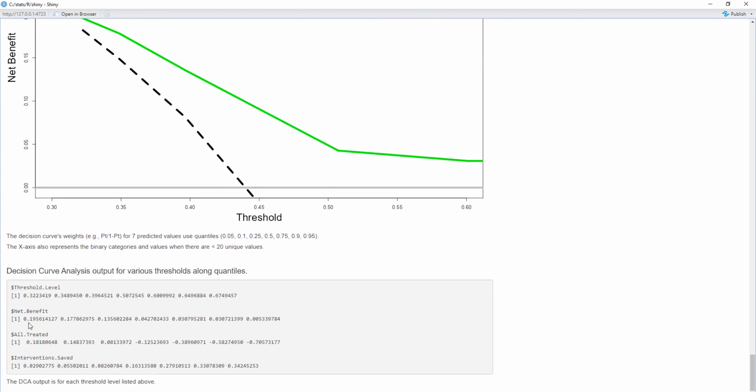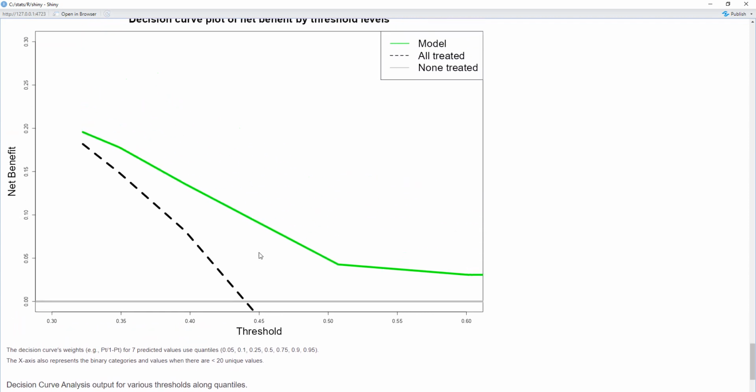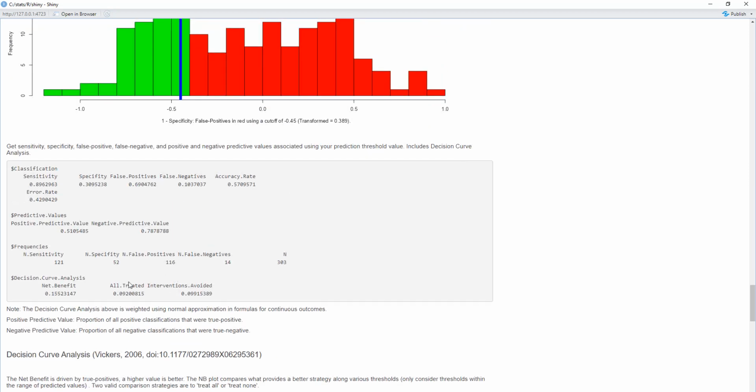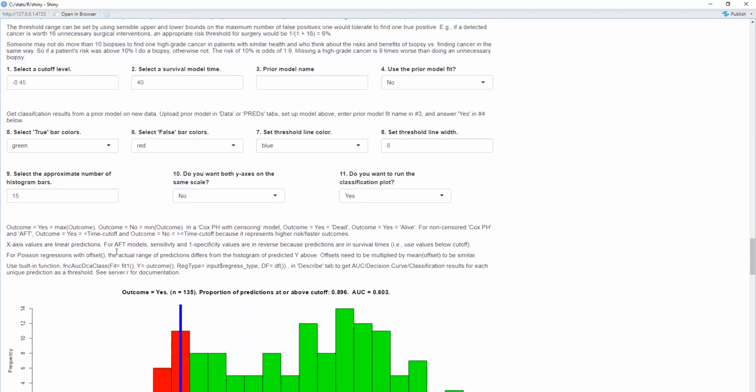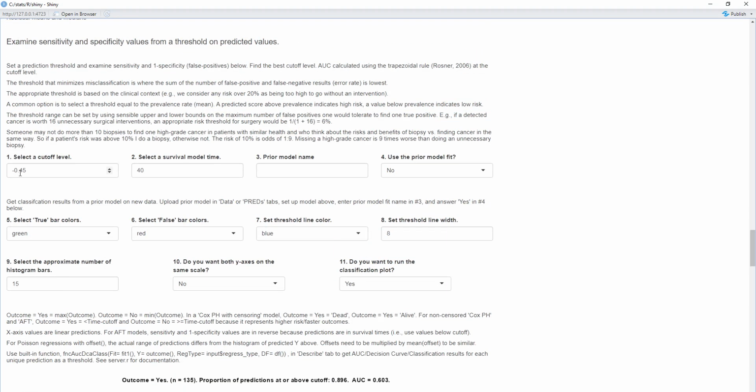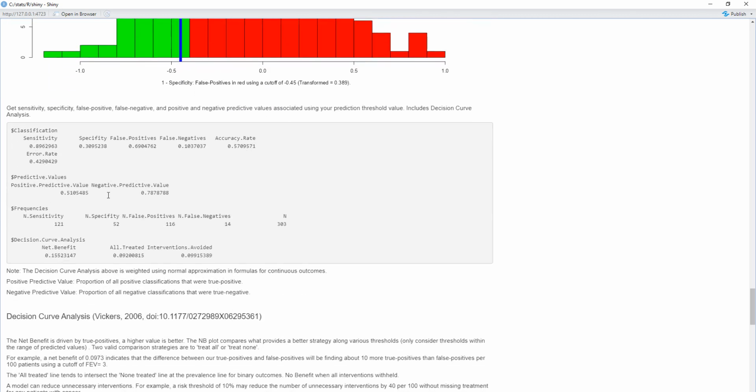We do get that information below, from the percentiles from the 5th to the 95th percentile. If I want specific information on my exact cutoff, then I can get that through step 1 that I have highlighted here under examine sensitivity and specificity values. And we can again see the information here.